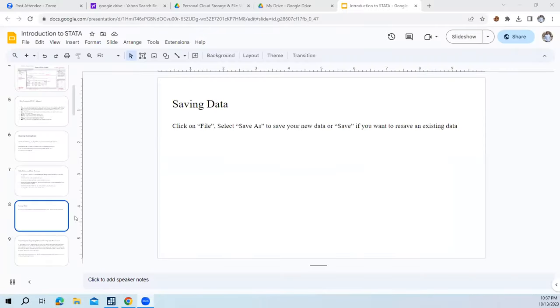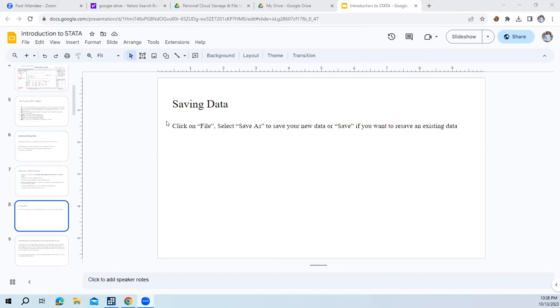Okay, so let's now talk about saving data in STATA. The previous speaker made an important point. The session we just talked about, about opening data in STATA, was for when your data is actually in a STATA format, a DTA format. There are other ways you can open data in STATA. If it's in SPSS format, you can still open it in STATA. If it's in Excel format, you can still open it in STATA. But that will mean that we import it into STATA because it's not a STATA format. So we need to import it and we're going to talk about it. But before that, let's talk about how to save data in STATA.